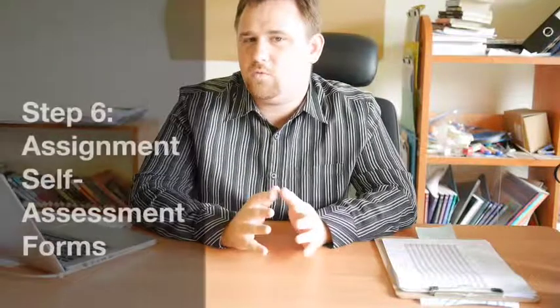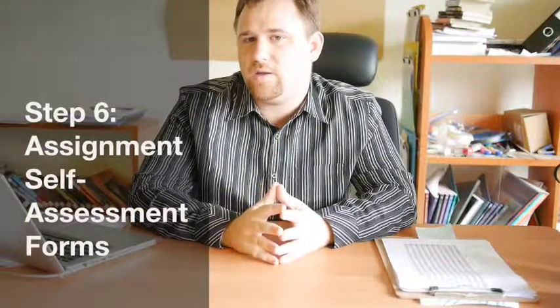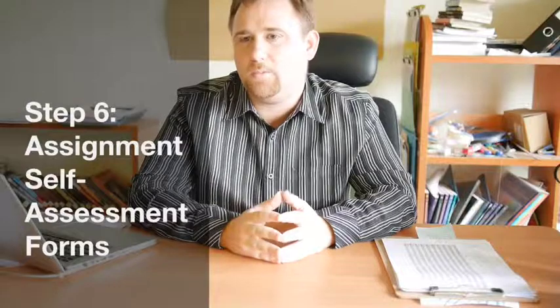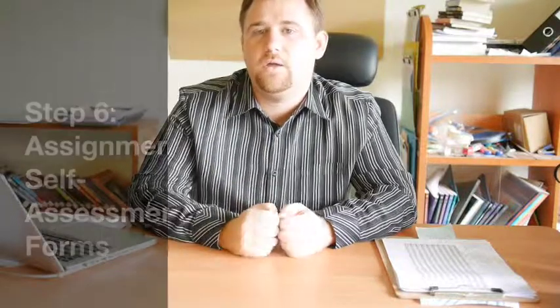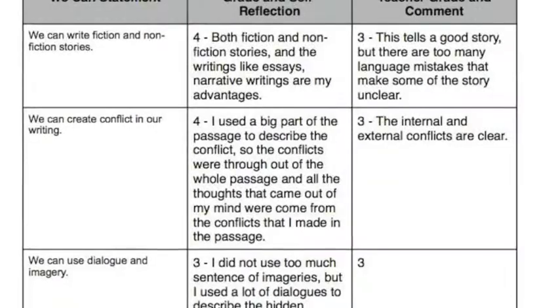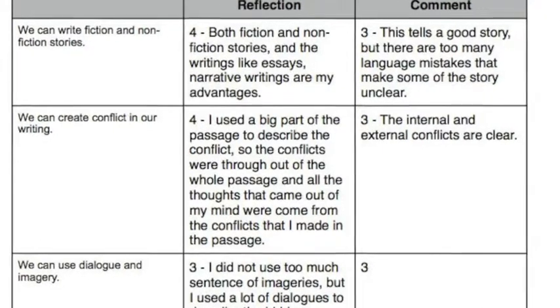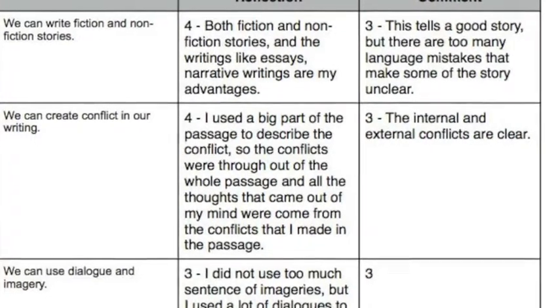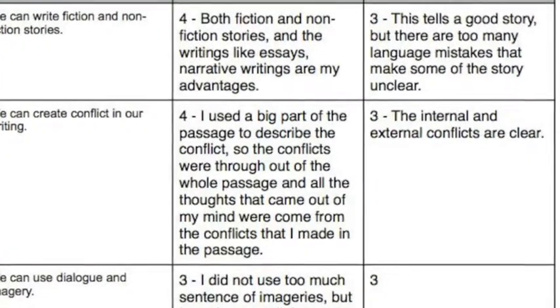What I find is working really well are weekend statement self-assessment forms and teacher assessment forms. So all you do is you go back to your lesson plan where you've written down the weekend statements and copy and paste that into a little table. And it's a 3-column table. The first is the weekend statement. The second is the self-assessment, which the student gives himself a mark on.